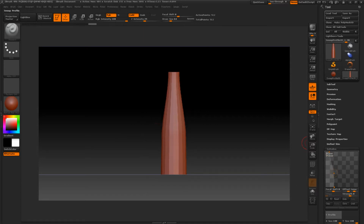And the wine bottle has a bulbous shape there, and it thins out to a real thin neck. I had one sitting on my kitchen counter over here, so I took a quick look at it. If you really want to, you can take an image and attach it to a plane and have it in the background, but I was too lazy to do that, so we're just going to eyeball this thing here. And we're going to get our shape worked out here.